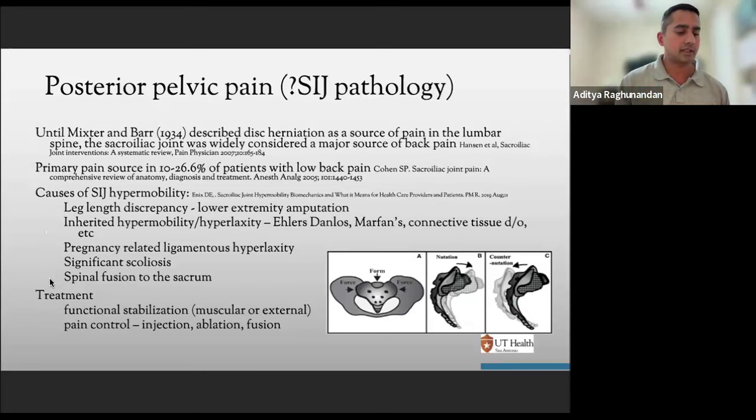Something that I see a decent amount in the spine center is patients who have a fusion all the way into the sacrum. You've lost motion in the L4-5 segment and the L5-S1 segment. That motion has to go somewhere. It tends to go through the SI joint, and they can get pathology there. And then think about the treatments for this. It's a hypermobility syndrome, so it's an increased motion of that joint. The treatment should be decreasing motion or stabilizing the musculature in that area, so not trying to stretch that area more. It's going to aggravate symptoms.